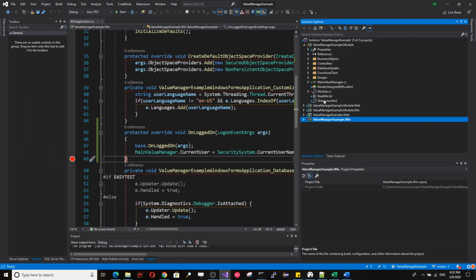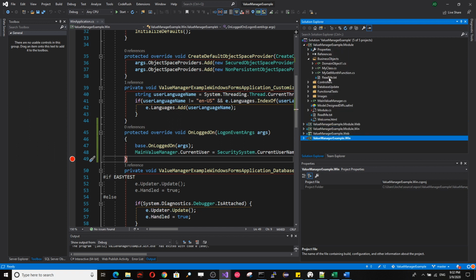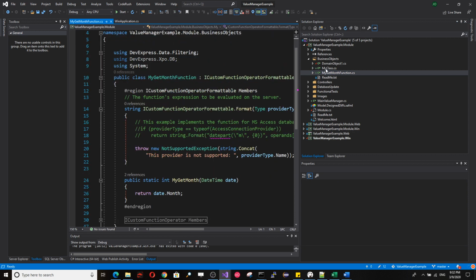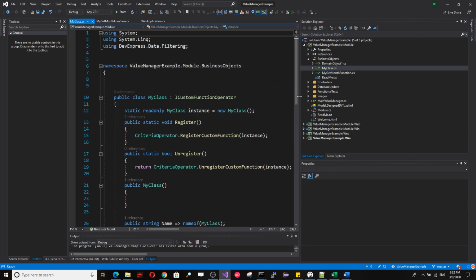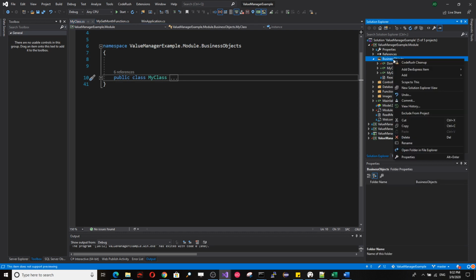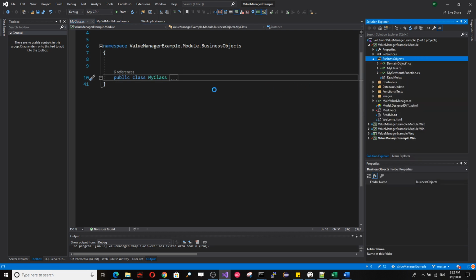For that, I already have one in here, so I'm going to use that one as a base example. Let's see, I think it's here. No, it's not here. It's this one. So basically, you need to implement. I'm going to add a new class here.